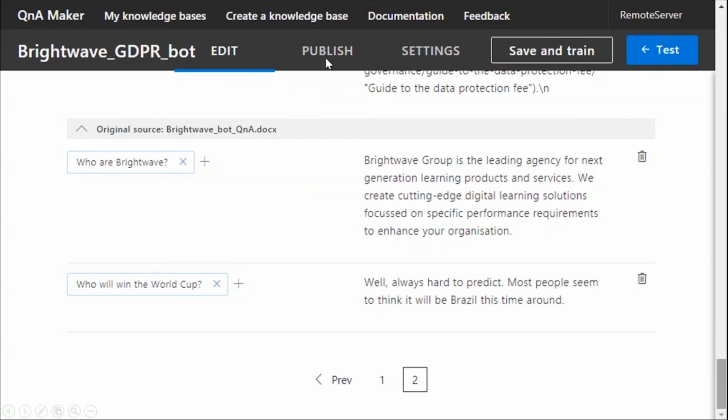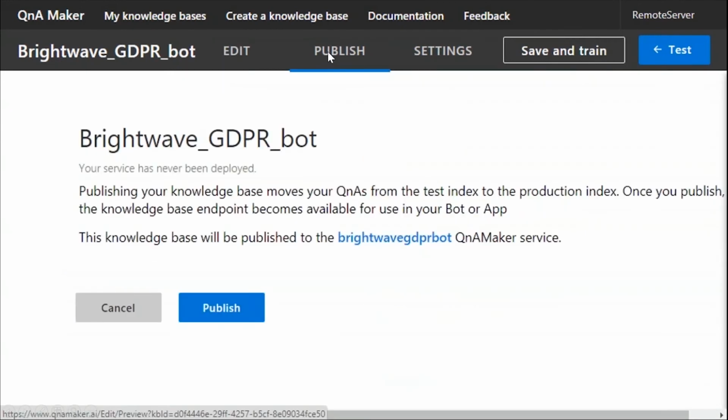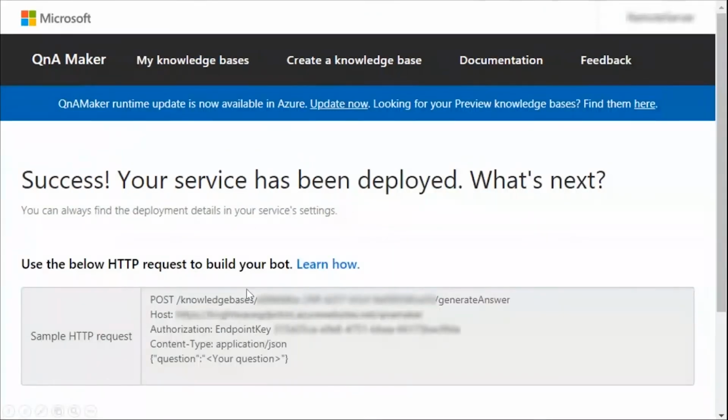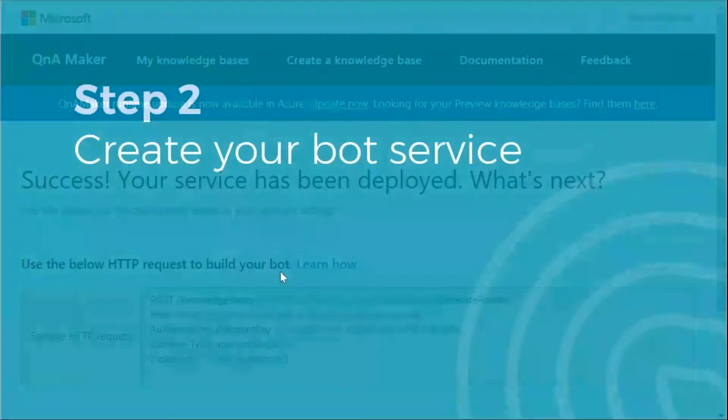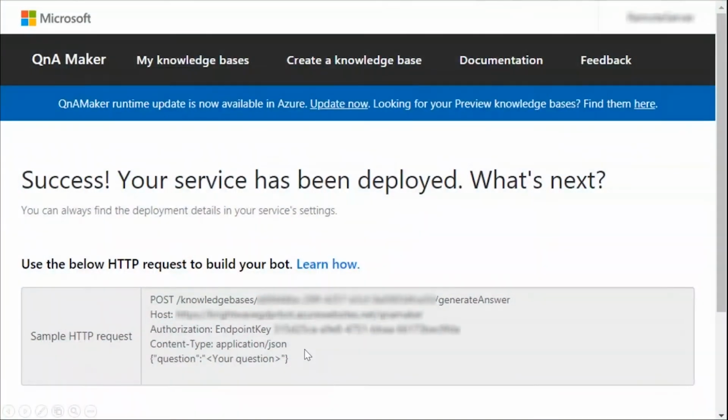Once you've done that, you can click publish, and it loads in this next page, and there's a publish button. They've made it all very simple for us. Click this button, and again, it takes a few moments for this to appear, but it gives you a bit of embed code there. It's got a few IDs in there that we need to connect all our bots and our services together, so we'll need that later on.